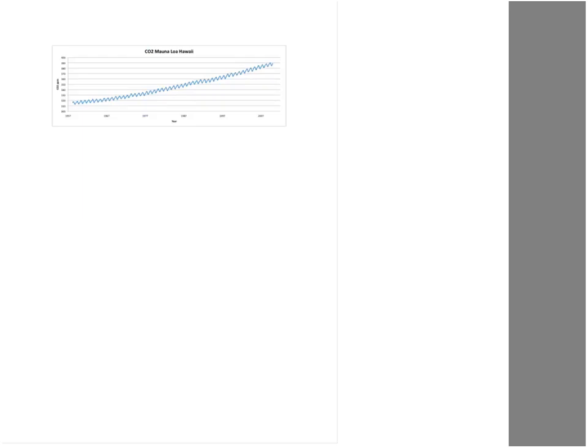Exercise 3 should be familiar to everybody, I guess. It's the carbon dioxide data from Mauna Loa in Hawaii. And here we are clearly looking at the anthropogenic carbon dioxide. One of the things I like to bring out about this is the impact of seasonal variation. It's small, of course. It's this sawtooth pattern, which I think Al Gore described in his infamous movie as the Earth breathing in and breathing out. But in fact, it's the Northern Hemisphere breathing in and breathing out.